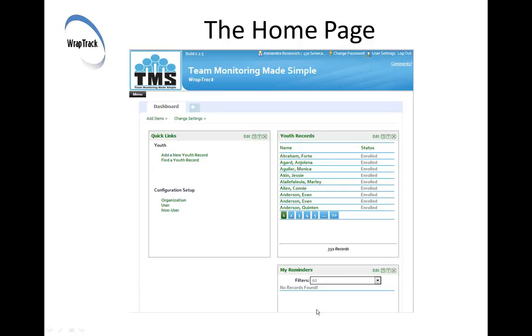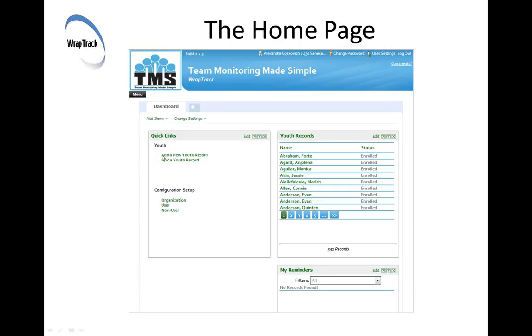Pardon me, this reminders box at the bottom is actually something, again, that is really more relating to WrapTMS, not necessarily WrapTrack. So I would recommend just clicking on that X and removing it. It's simple to just get that out of the way so it doesn't get distracting. It doesn't necessarily have any actual role in WrapTrack. Everything is wrap everything, so it's hard to keep it straight. Apologies.